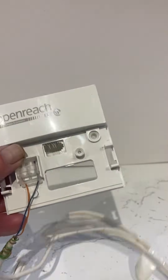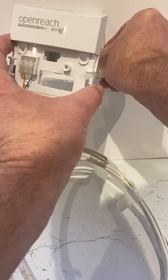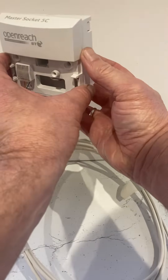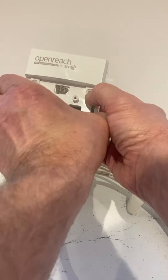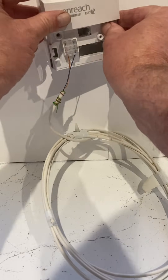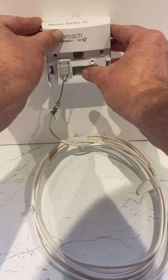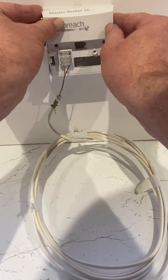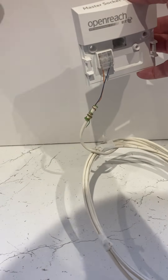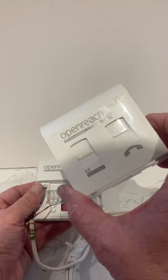Now you would have a back box on the wall like so, with this ready to be connected to it. You put the two together — the back box would be screwed to the wall — and then you have a screw going through here and another going through there to secure the plate to the wall, with the cable coming from underneath, the side, or the top. That's all you need to know about the back box.